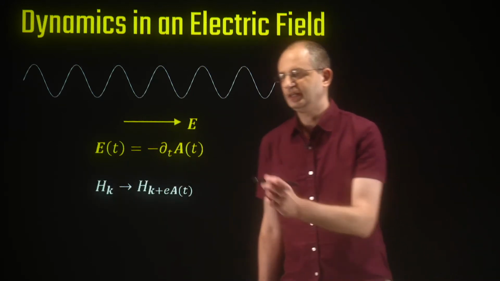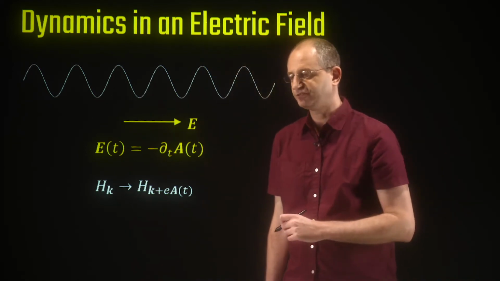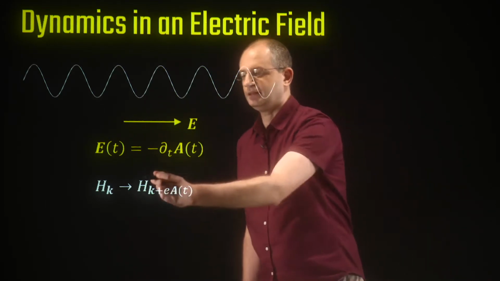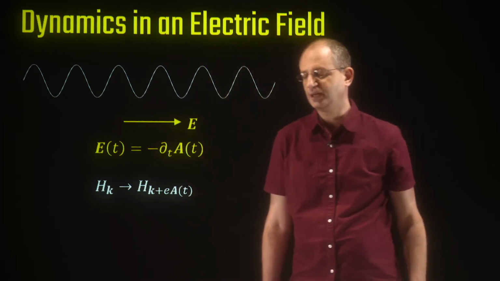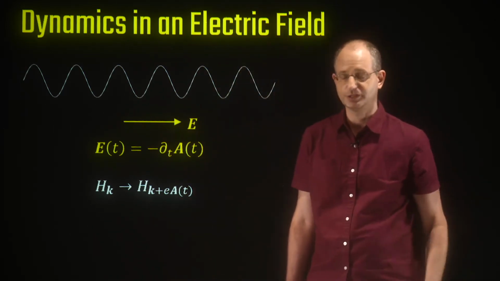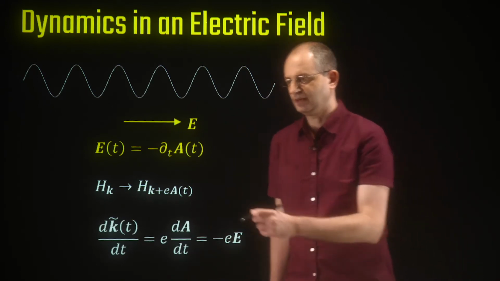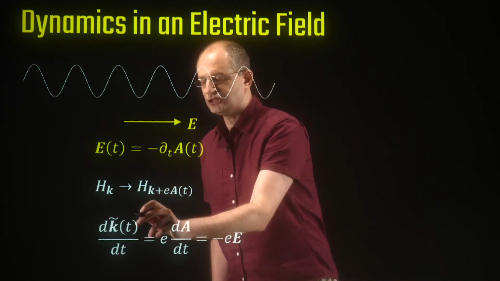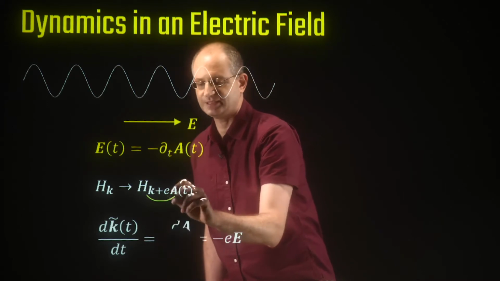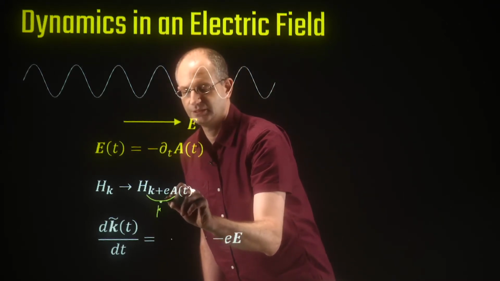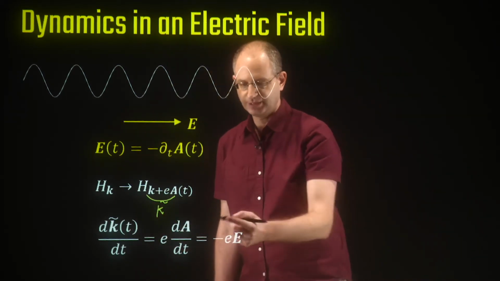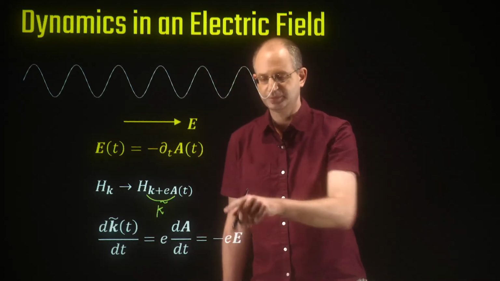Okay, so how do we deal with such an electric field? As we know, the way it enters the Hamiltonian is via a minimal substitution. The Bloch Hamiltonian h of k simply becomes h of k plus e, the electron charge, times A of t, the vector potential as a function of time. Okay, and we can define the gauge invariant or kinetic momentum k tilde, which is simply this combination k plus eA. So this is k tilde, the kinetic momentum. And we see that the derivative with respect to time of the kinetic momentum is simply equal to the force, minus e times the electric field E.